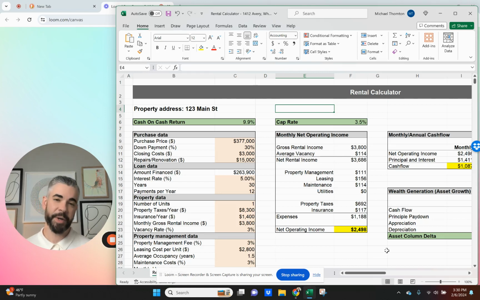All right, on today's video, I'm going to show you exactly how to analyze a property for rent. We have a lot of folks that are interested in investing, but it feels like a huge task, feels daunting. So I'm going to break it down for you very simply so you can see what we do to help analyze a property.